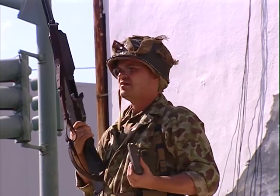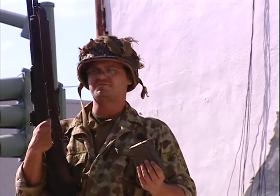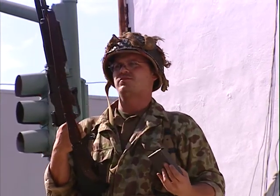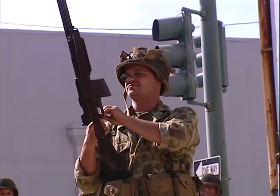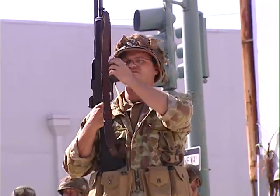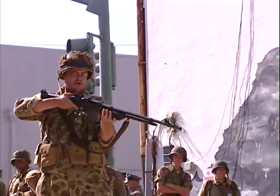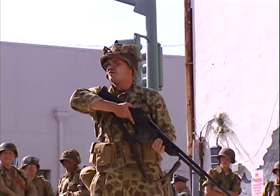A note about this soldier's uniform. He's in the camouflage herringbone drill uniform that was being worn by soldiers of the 17th Armored Engineer Battalion. They fought and fed from a 20-round detachable box magazine, firing the same 30 caliber cartridge as the M1 rifle. And this is the BAR in fast fire mode.